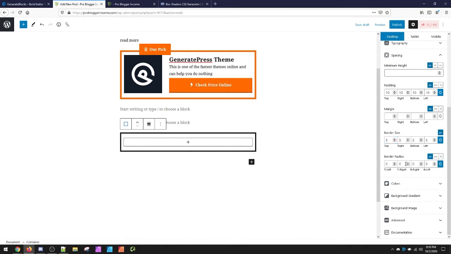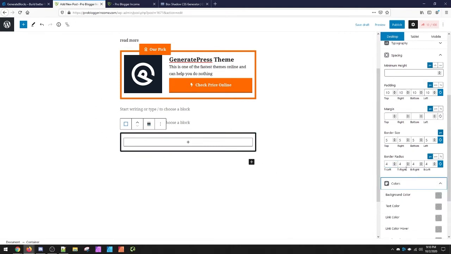Border radius, if you like the rounded corners, this is where you would set a rounded corner. So I've seen anywhere from like a 4 to 5 all the way up to much more rounded, and you'll see as it goes, it gets to be more and more rounded. You can actually get to where it almost looks like a button. We'll go ahead and stick with like 4. It's just slightly around the edges.